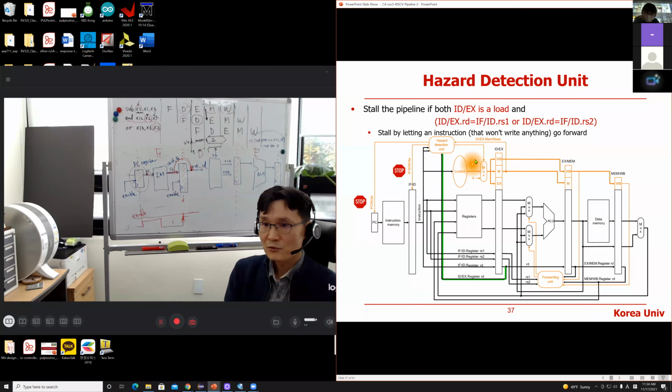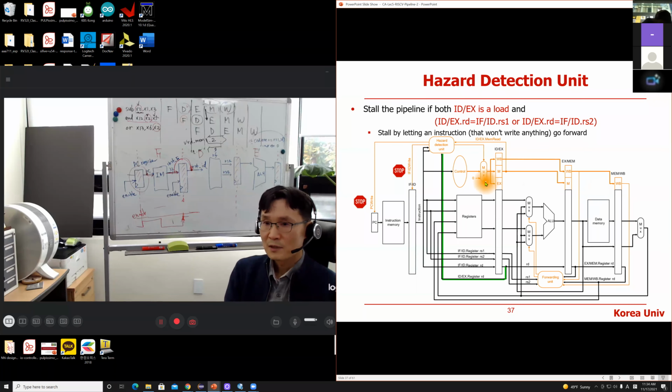Here, by using multiplexer, look at this. This MUX is receiving two inputs. First one is from control unit. Second one is 0. 0 means reg write is 0, mem write is 0, so no update, right?